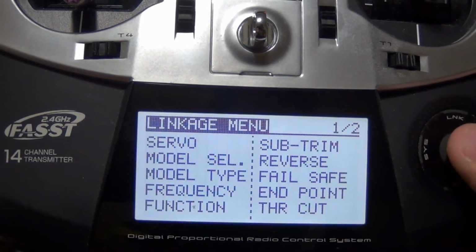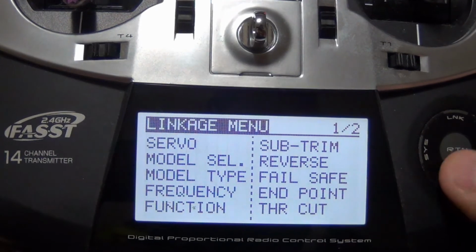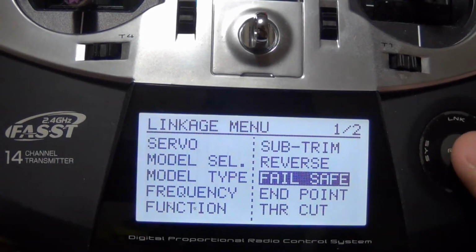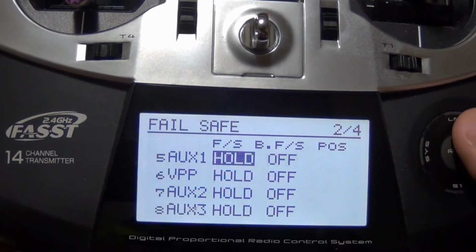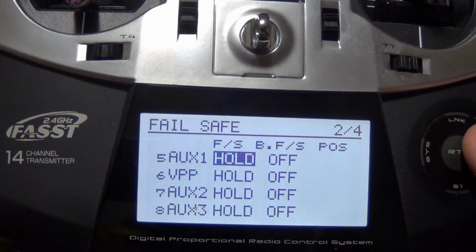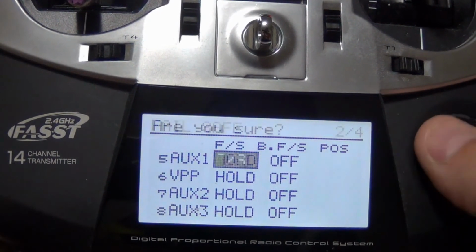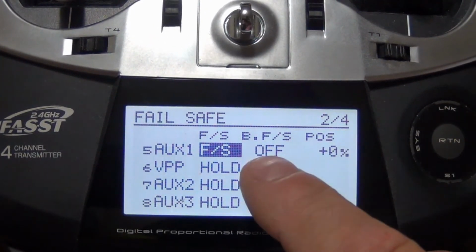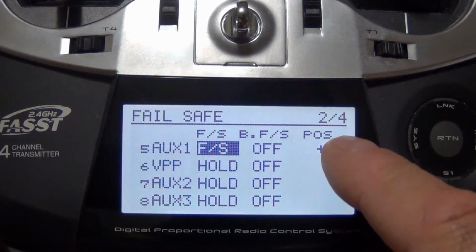So let me get back to what we need to do now. We're back in the linkage menu. We have to go to failsafe. That's in the manual. It tells you to go to channel 5. Channel 5, which we already set up, is auxiliary 1. You go to the hold, and you want to put FS, are you sure? Now the on and off, I'm not sure of yet, and the percentage.